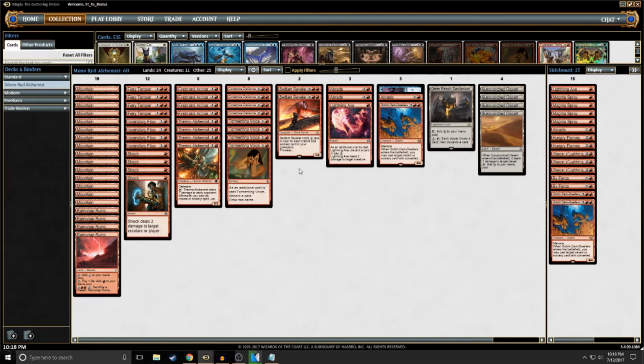Another improvement, I've been toying with the idea of Glorybringer. Glorybringer is a possibility. It's an upper end curve. If you do that, definitely cut the Dark Dwellers. Maybe cut like a Tormenting Voice or a Collective Defiance. Cut some of your upper end spells.